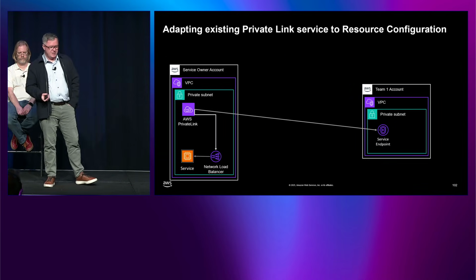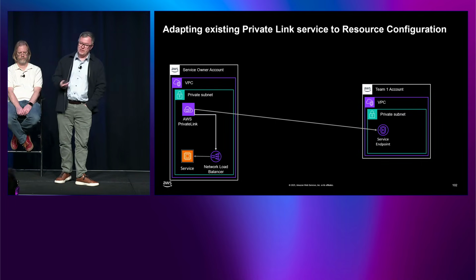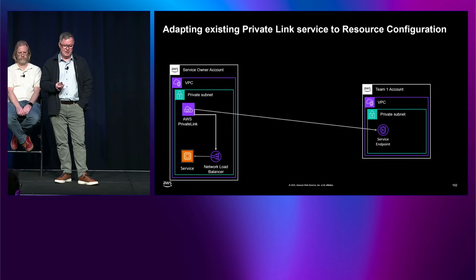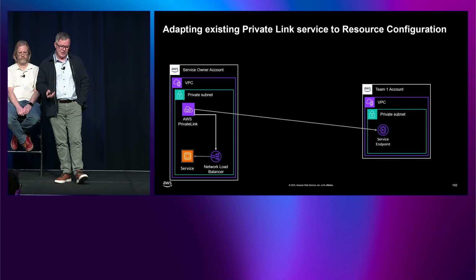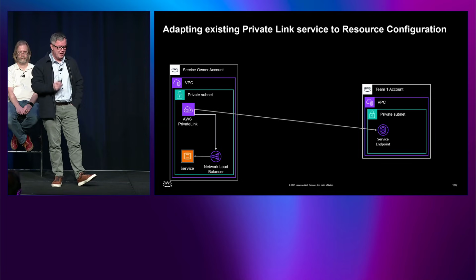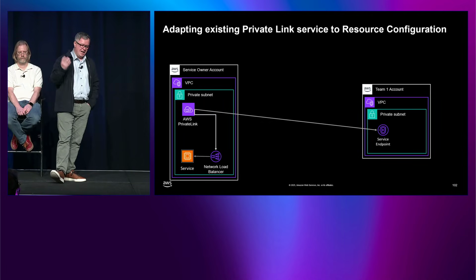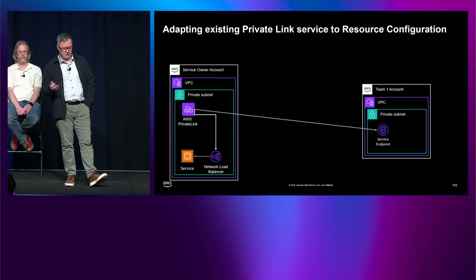So one of the challenges that we had in onboarding this is how do we get all these service teams to leverage VPC Lattice, right? We don't want to say, hey, everybody, here's a new work item for you and go do a bunch of stuff, right? But thankfully, it's pretty easy. So if we take a look at your high-level PrivateLink architecture, you have your compute resource that is your service, and there's going to be a network load balancer and a PrivateLink service, right? So how do we get this to work with a resource configuration?